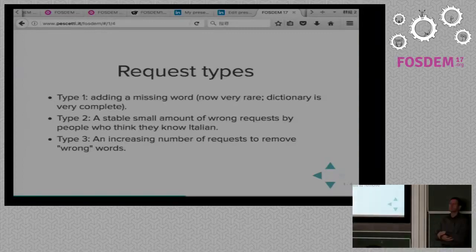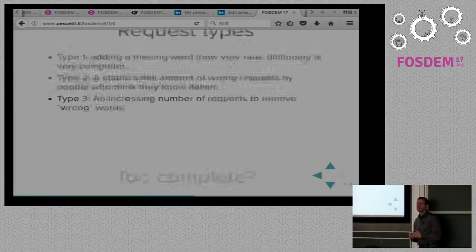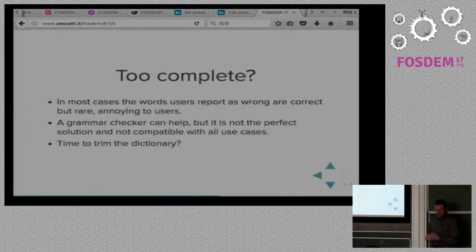And type 3 is the interesting one, since it is what we are discussing now. I got an increasing number of requests to remove wrong words. People that say, I misspelled a word, but it was still recognized as valid. In these cases, actually, the words that they believe do not exist are existing, are legitimate Italian words, just nobody is using them any longer.